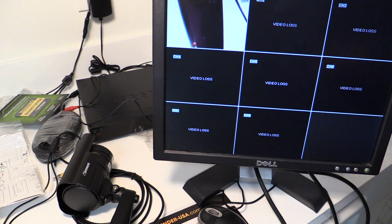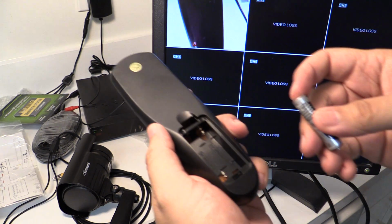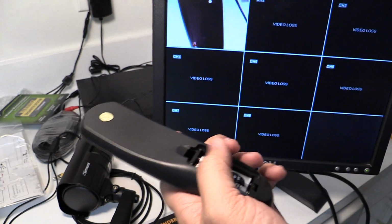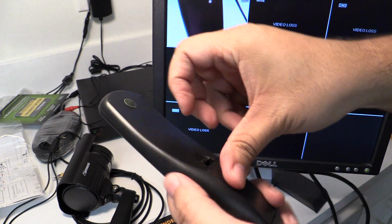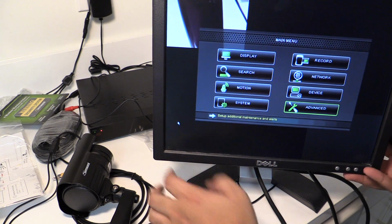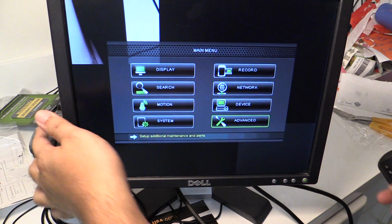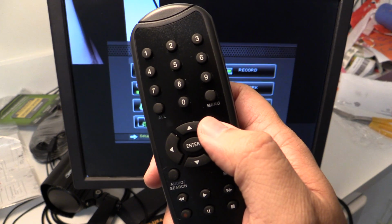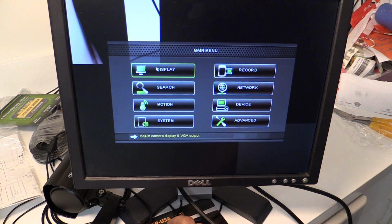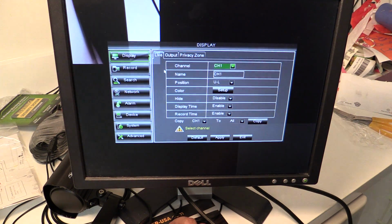Just bear with me one moment while I get the batteries for the remote. And these use AAA. So in the menu system, hit menu on the remote. There's an option for display, and then I can use the mouse to select an option. So let's see what's under display.